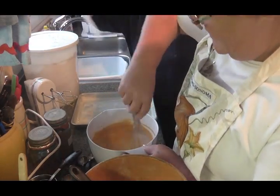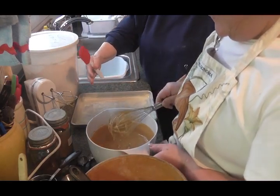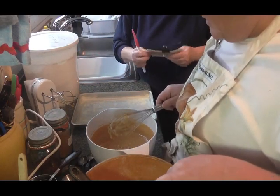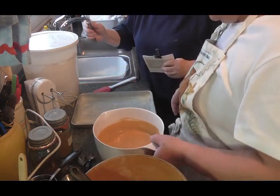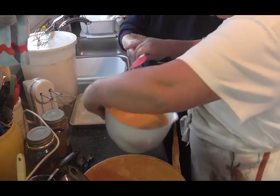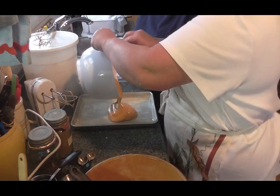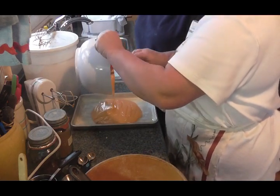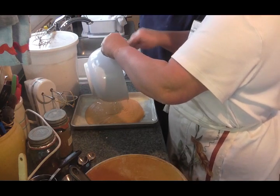And we're just going to put it into our jelly roll pan. It calls for a 15 by 10 jelly roll pan. I'm going to just set it right on top of the flour. Just pour it right on in there and kind of smooth it out. It's a beautiful batter, so colorful, nice and golden, like a pumpkin color.